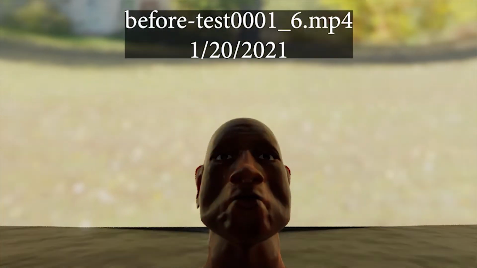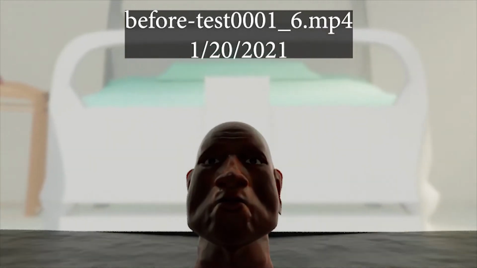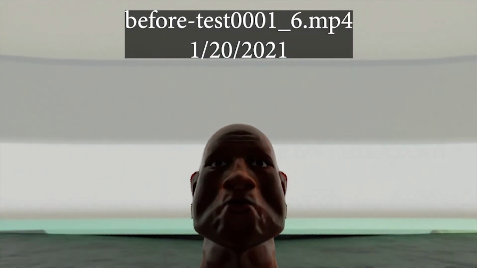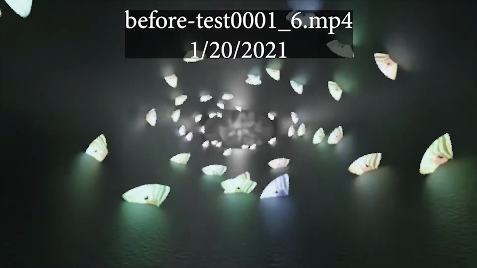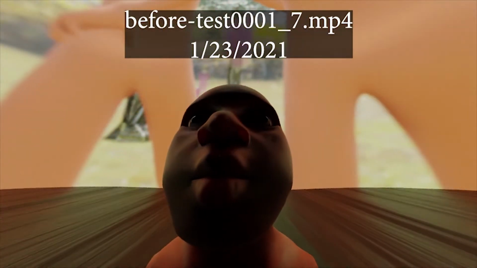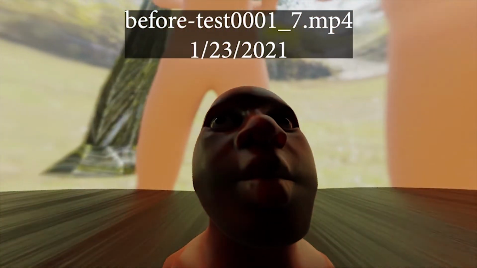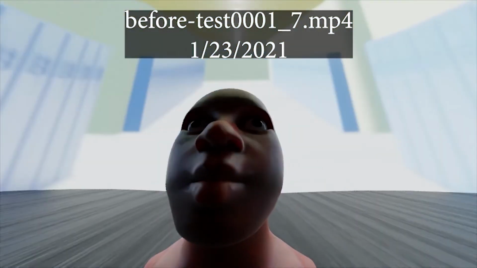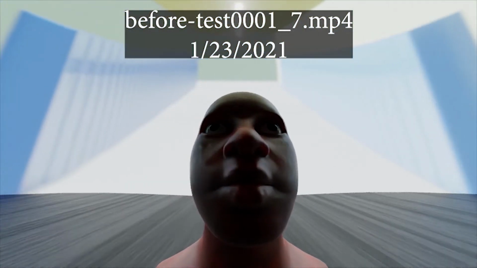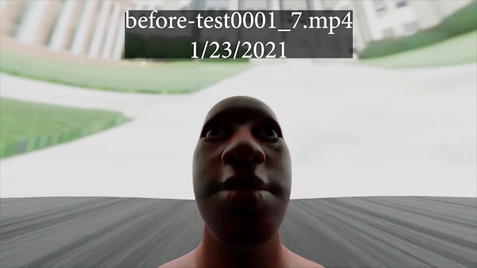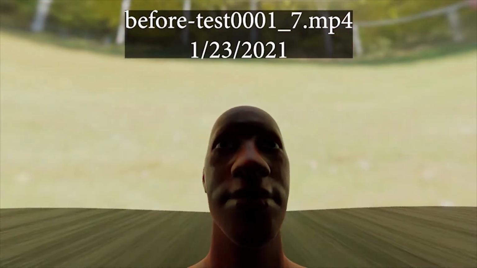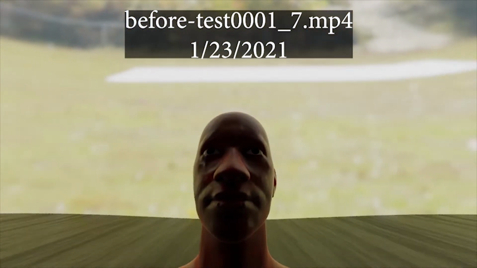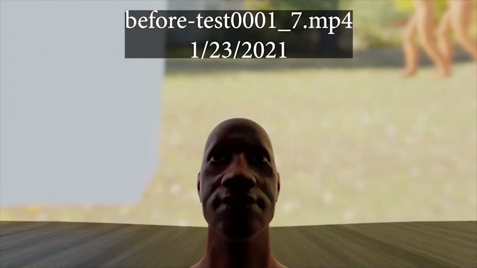And here's the hospital. Often I would download free models from the internet to use as temporary models. So, like this bed here, I downloaded from some free website, but then I eventually remodeled everything myself. The internet models were just temporary. And the university is looking a bit better. And the wedding scene. The main character's head is starting to look much more like the final version.